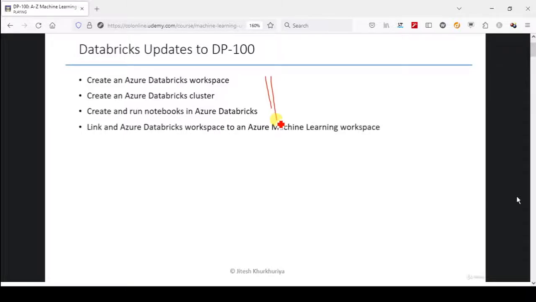So this is all part of our setup objective. And then comes, what can we do inside Azure ML using Databricks resources and the reverse? So that's why the next objective is to configure the Databricks cluster as a compute resource so that we can run an Azure ML experiment or some script on it.